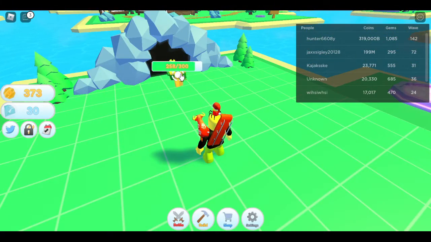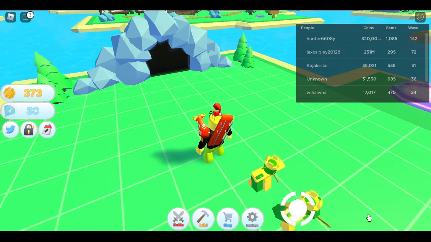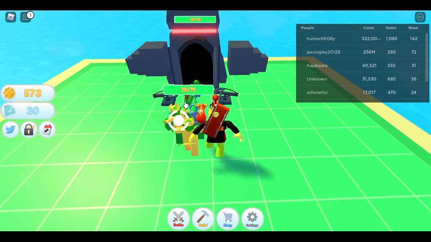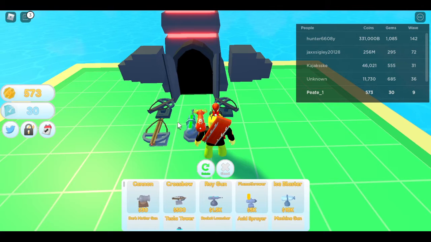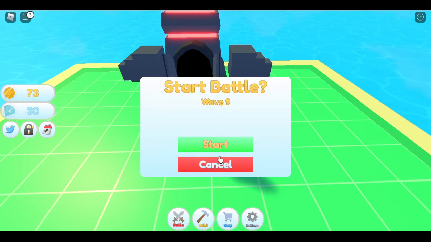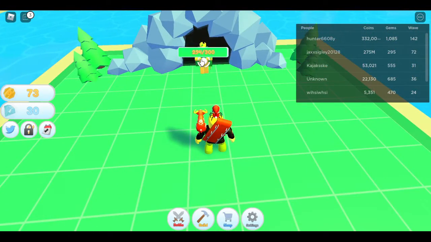We just gotta click faster. Go, go, go, wait. No, he's at like 40 health. 12. He was down to 6 health. Come on. Okay, I'm gonna get another crossbow. I feel like it's necessary. Start, okay. Let's beat wave 9.